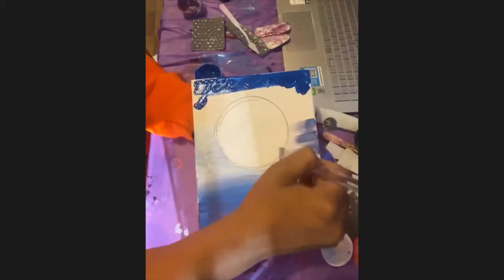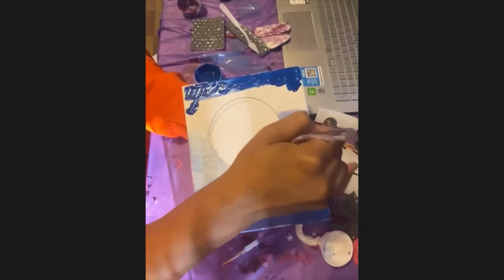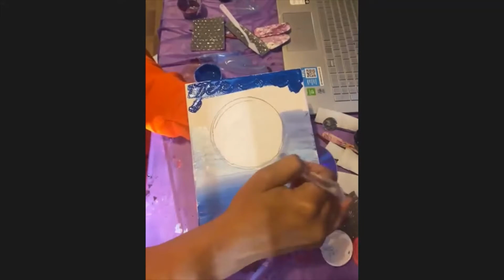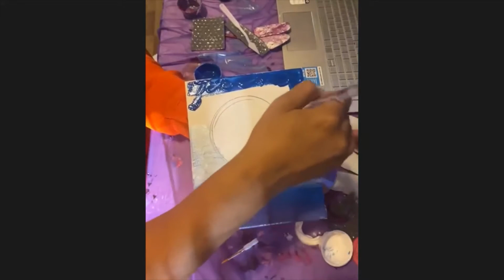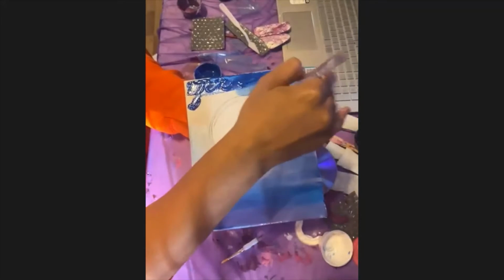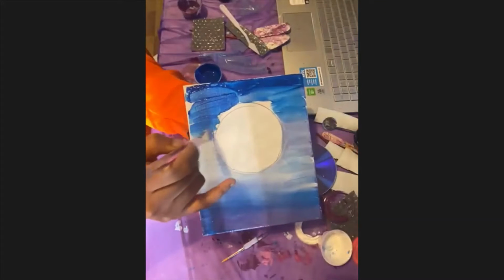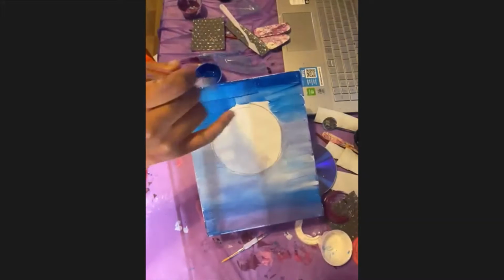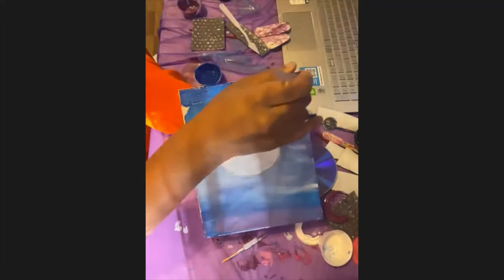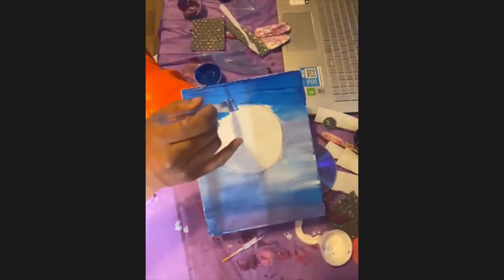And then we go to the other side and we bring that white up some. Right? Yes. And we will have something that looks like that. Okay. And then we go across the top. And now we have the perfect backdrop for a moon. So. Now look at this.